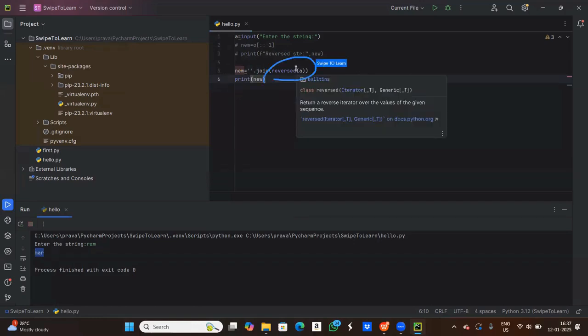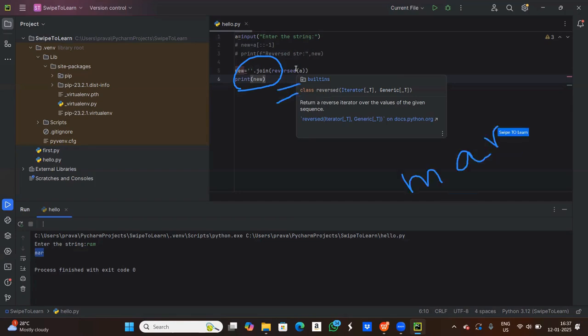This reversed built-in function is used to traverse the letters in reverse. So then let's see what is here, quotes dot join. Join is used with this reversed function, we get MAR as individual characters. Right. Now we need to join these individual characters MAR without any spaces. So now it gives MAR.